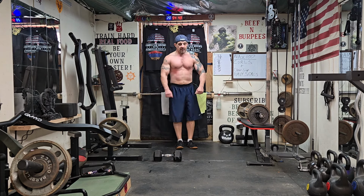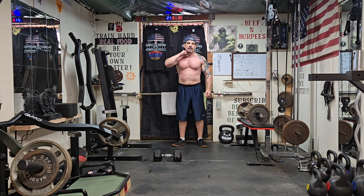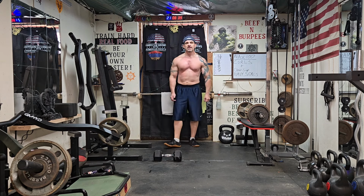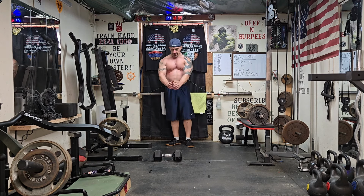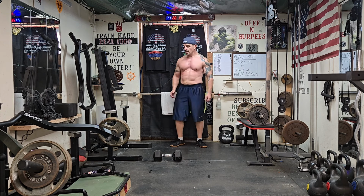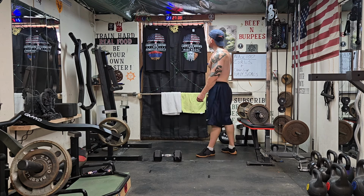But it's amazing how much a little change in position can really impact it, right? Get you out of your comfort zone, change things up a little bit, get that different feel, incorporate a little extra on the triceps, and I can really feel the squeeze on the chest on these, because I have to squeeze that dumbbell to keep that position. And I'm going fairly low too, as opposed to up here. I like it. That's what I wanted.